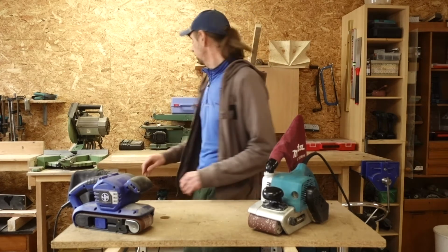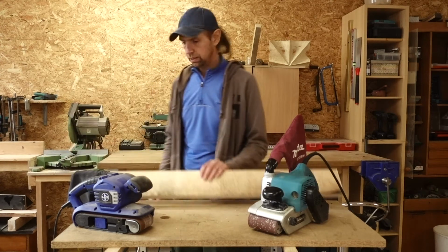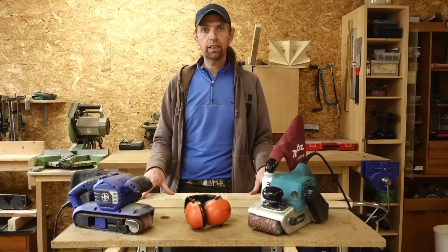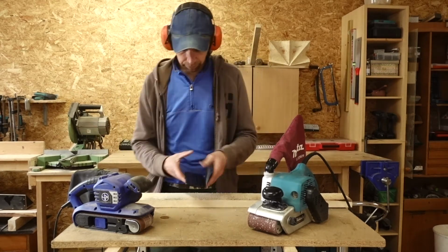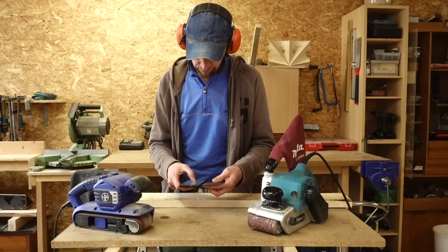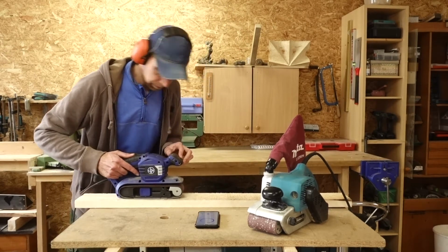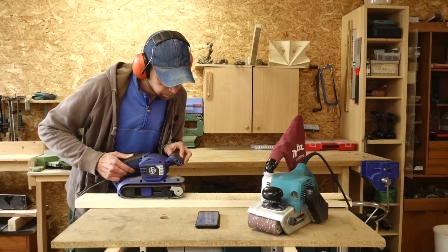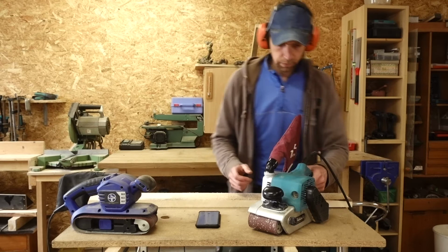I also prepared a little test for us here. I got a piece of wood which is raw, it's not even planed. My ear protection. We sand it for like half a minute and then we compare the end results. Let's get the timer on. Half a minute. Let's do it again.